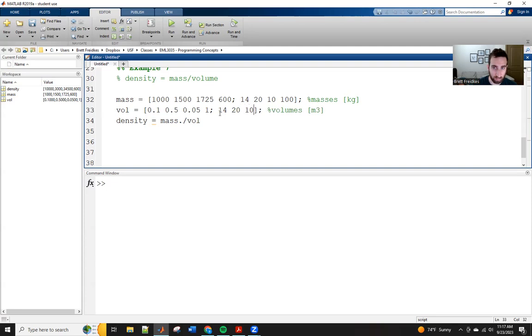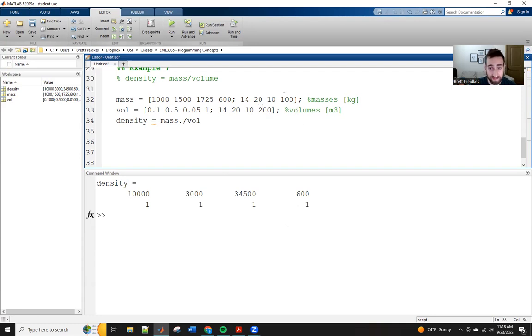I'll make them the same, so we'll get a bunch of 1s for simplicity. If you run this, you can see that it's going to take the first row, first column of each, the corresponding elements in each, and divide them. And that is true for multiple dimensions. So 14 divided by 14, 20 divided by 20, 10 divided by 10, 100 divided by 100.